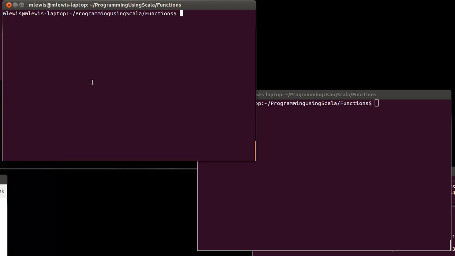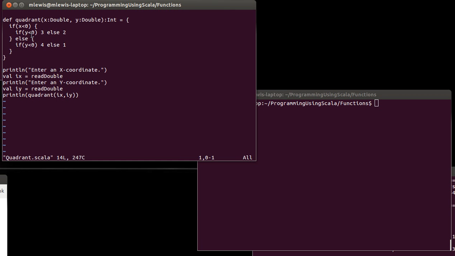So in the last video we wrote a function called quadrant that was supposed to return to you, when you give it a point x and y, an int for what quadrant it's in. Imagine we have a problem where I want to write a function now that calculates both the quadrant and the magnitude, as in the length of the line from the origin to the point xy. How would I write that?